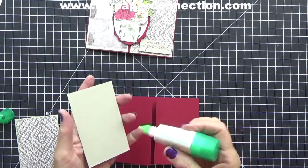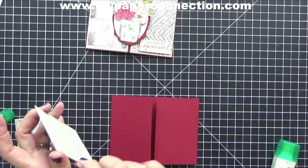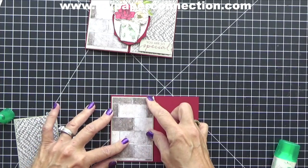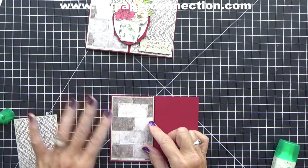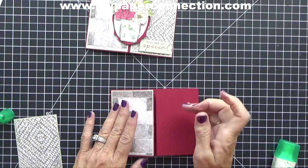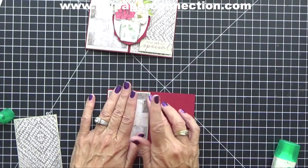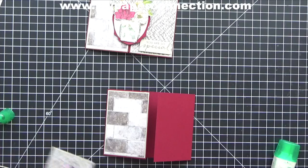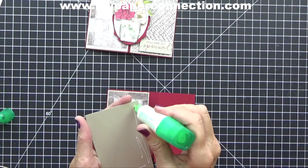We're going to go ahead and glue this onto the front of our card, and then we'll get our stamping done. When you're doing this, you want to make sure that you have an equal amount of the sides of the cherry cobbler showing. And I just gooshed out glue everywhere. When I get done with this, I'll have to use my hand sanitizer to clean my hands.